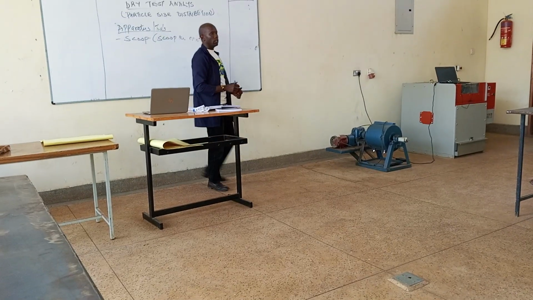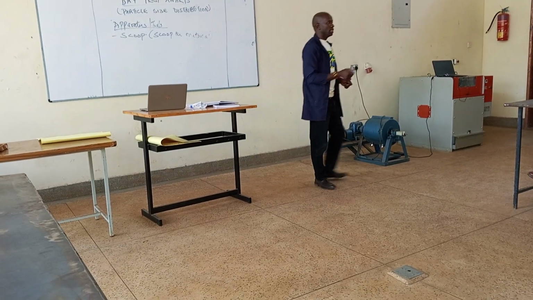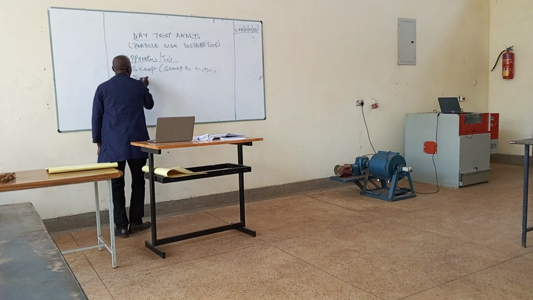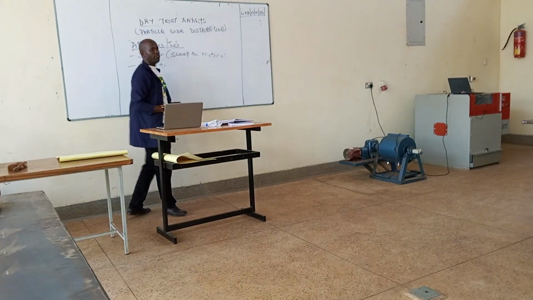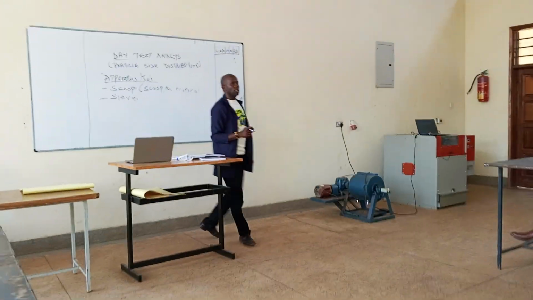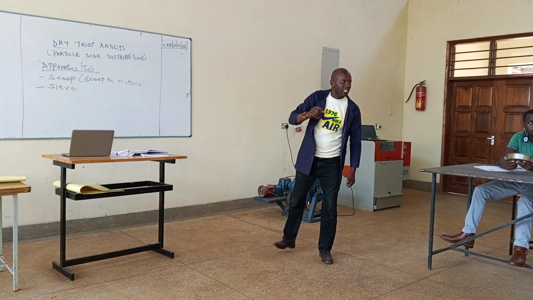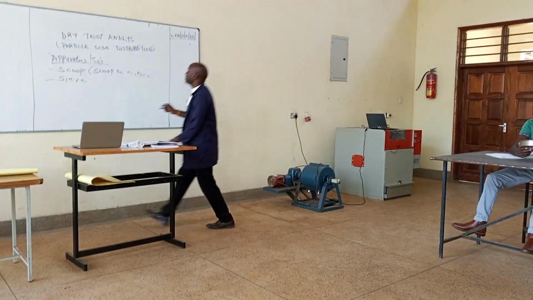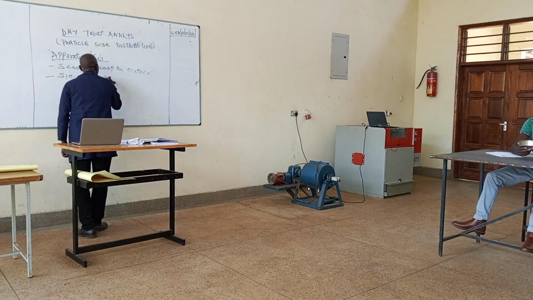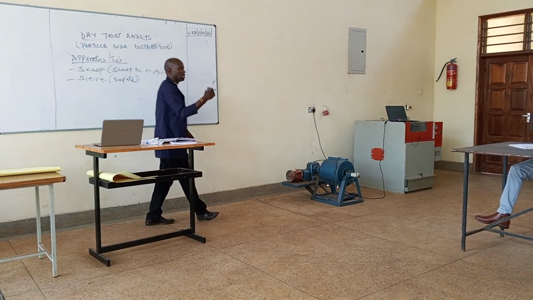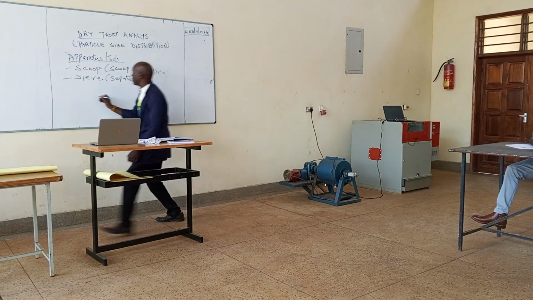Yes, that is one. Any other apparatus here? Yes, we have the sieve. The apparatus here is called the sieve. What is the major function of the sieve? Yes, if you want to separate the particles, that is how the particle separation is done. Any other apparatus? Yes. We have the pan.